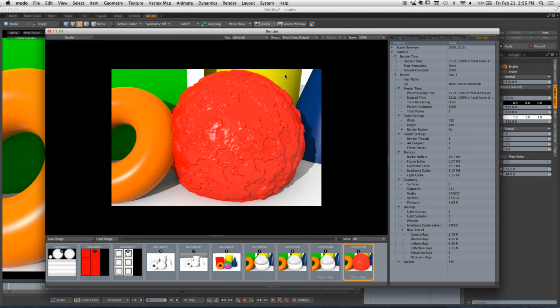Pretty rad, huh? This is kind of out there, but why did it take the 3D modeling program so long to render these things that it takes a game engine a couple seconds to render? Well, a game engine can't do this. Okay, so it can't do it on the same level. A game engine can't do displacement like this at all. Does bump? Yeah, it does bump. It's a different set of technology.